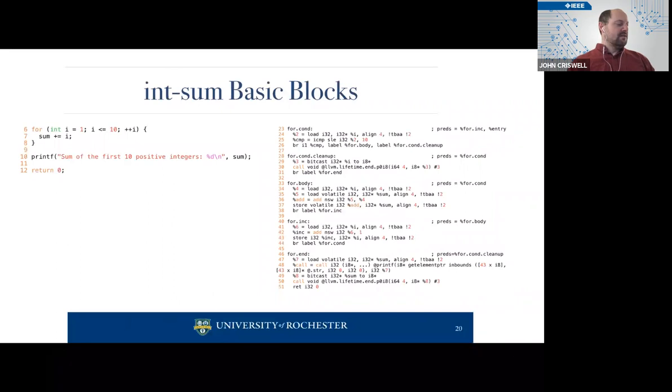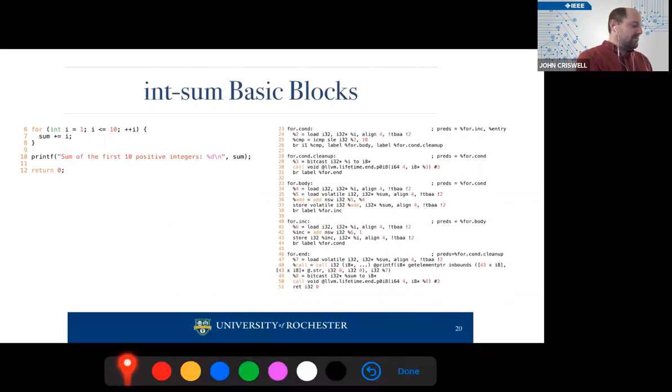All right, so this is what the source code looks like. If you look at int_sum.c, which is in the test directory, the test directory contains the source code, and then the run directory contains the generated bitcode files. This is a relatively simple program. It just counts from 1 to 10, sums up all the numbers from 1 to 10, and then prints them out. And then the function returns. And that's all this simple little program does.